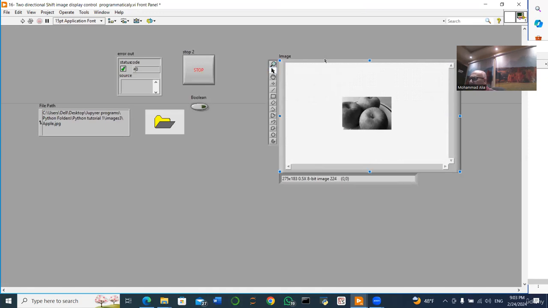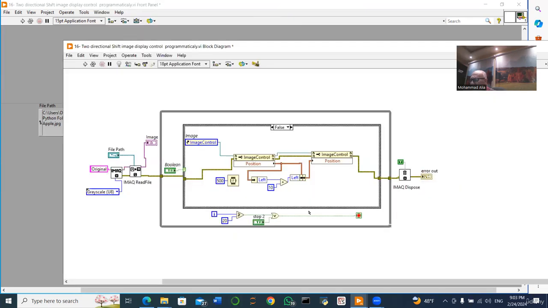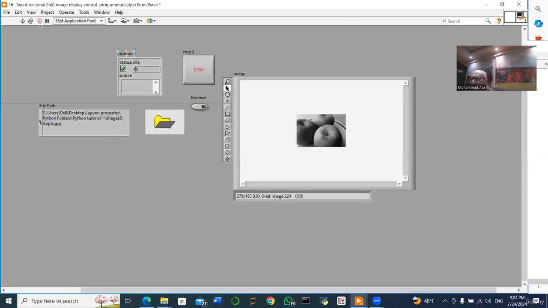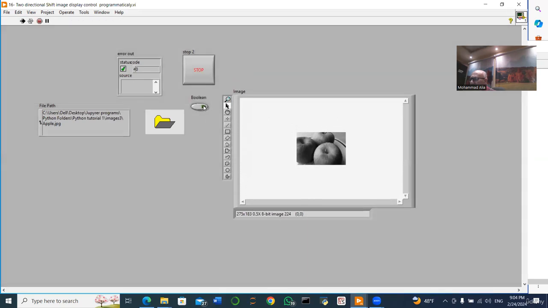Also, I can manage it to move upwards or upward to the left, to the right, depending on the configuration which I like. For example, if I select here the top and I run the program, now it is going down.